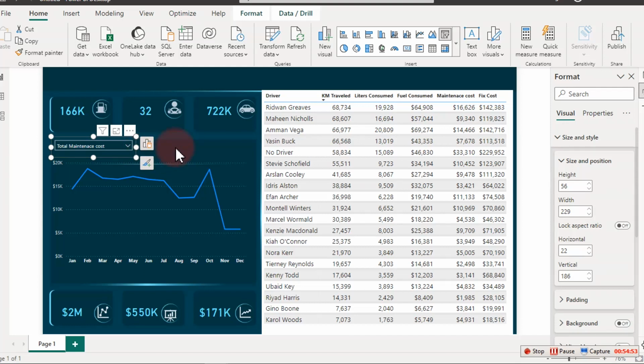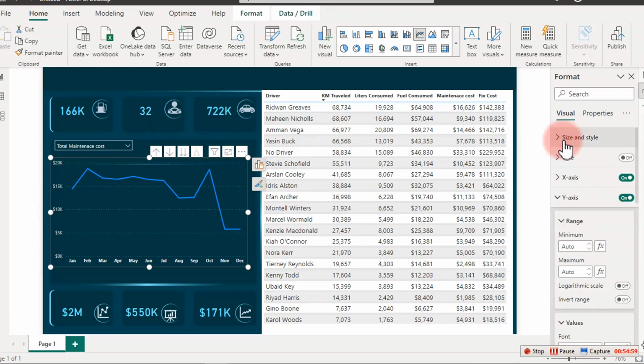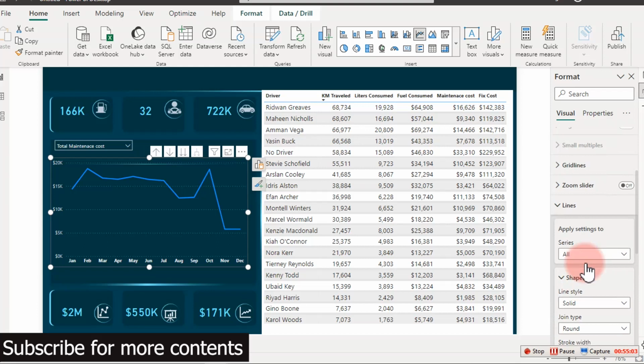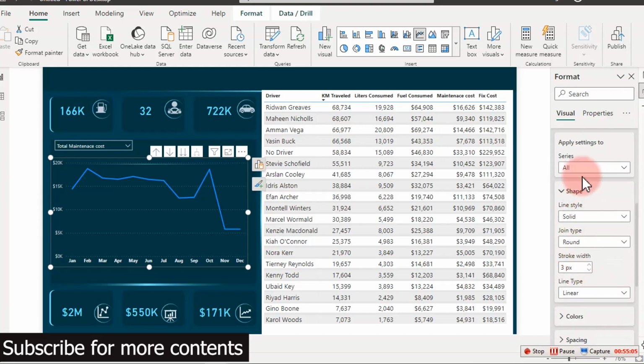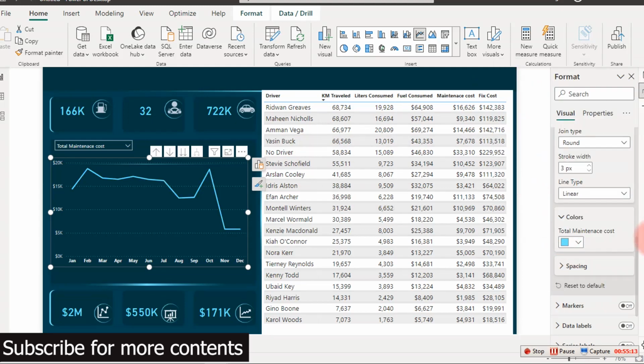Okay. So for the line chart here, let's see what we have. The line chart, we want to change the line chart's color. So we go over to line, scroll down. We look at the color for line chart. So we pick this color. That is beautiful. If you look at it now, we have line type. I want to pick this particular smooth line and I have something like this.